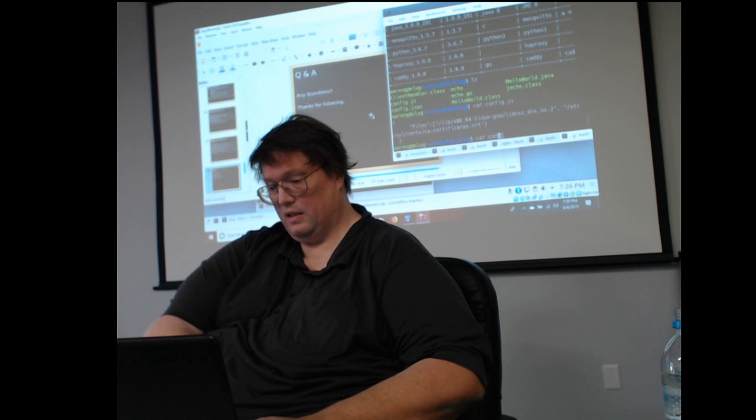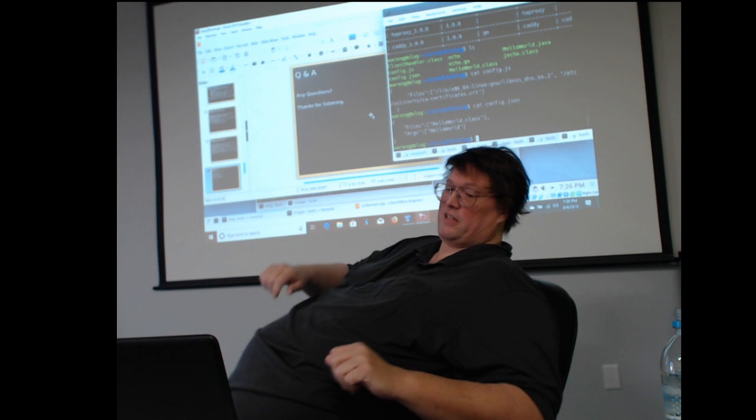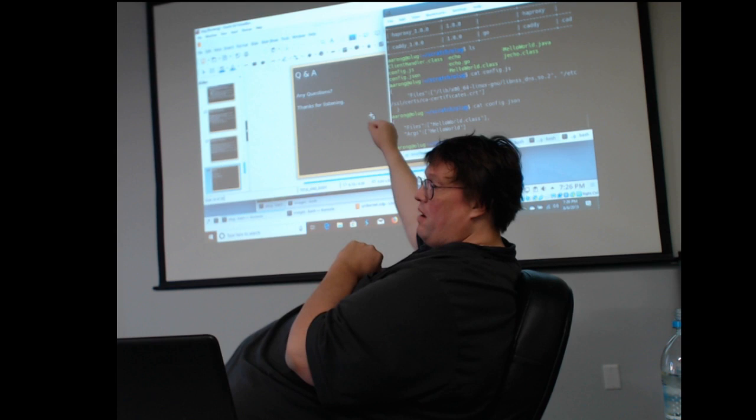And there's the one I did for the other one, that's actually a simple one as well. That's probably why it didn't work. That's the one for the Java program, where you set up the class and the arguments and stuff like that. But you have to figure out what files it's going to need. You have to include them inside there, and there's a whole bunch of other options in there.